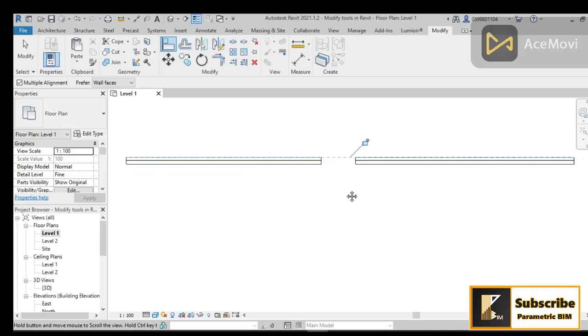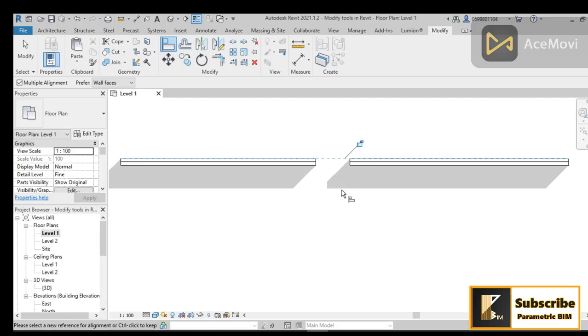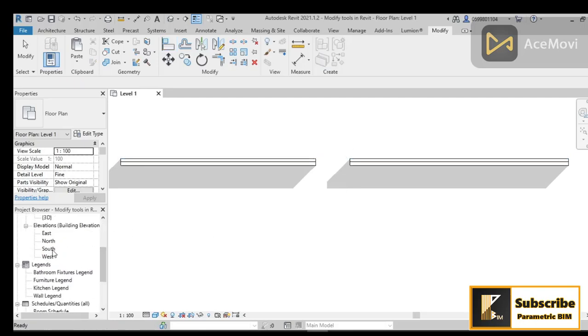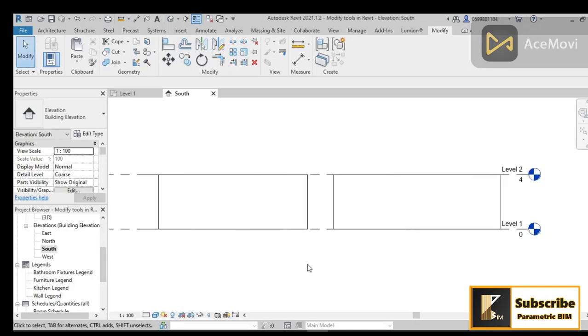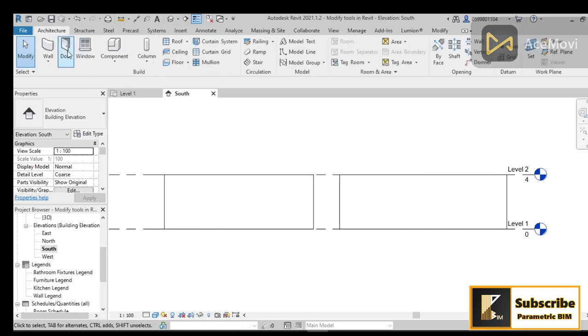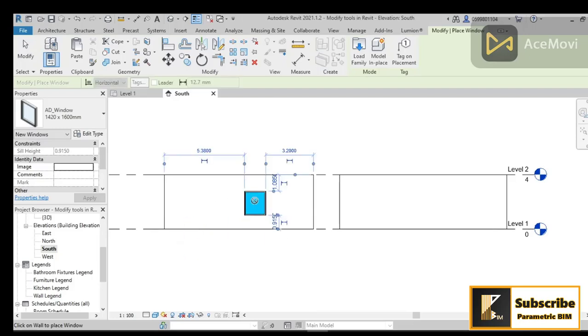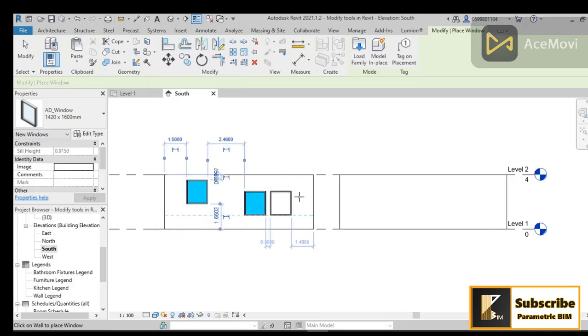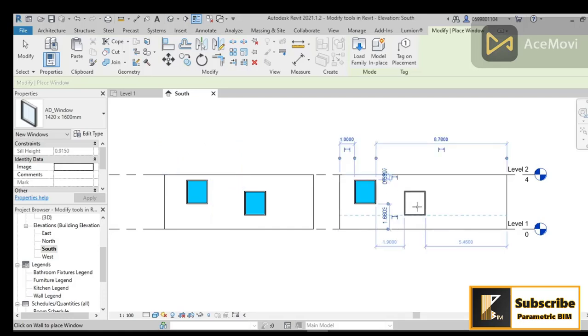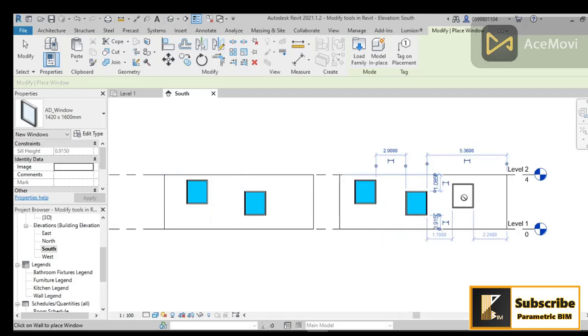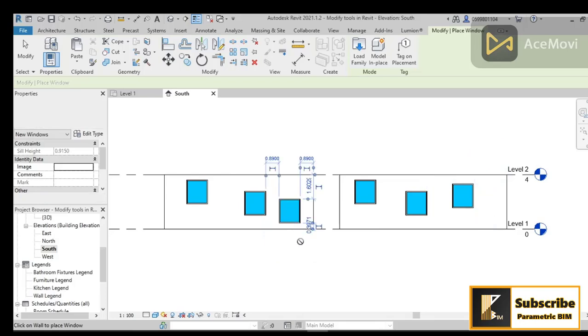Maybe the other things that you can apply the align tool to, such as if I go to the south elevation, and you see here that I have these two walls, and maybe I can bring a window and put it anywhere, maybe here, and put some windows randomly, maybe like that.